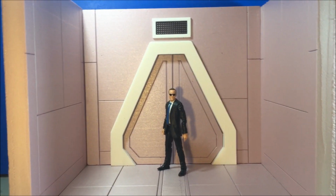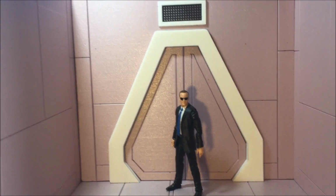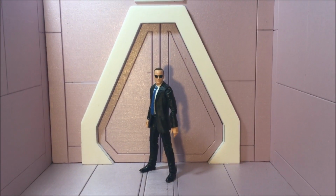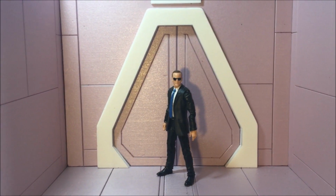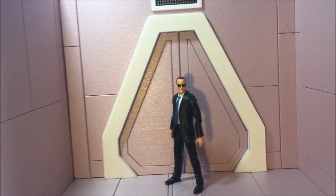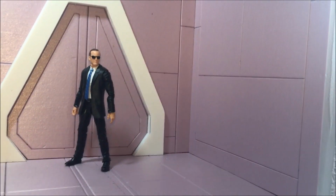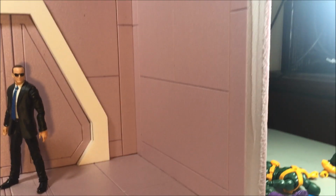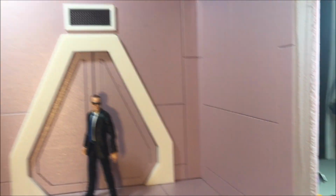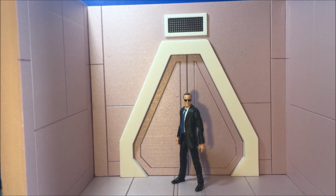But yeah, going back to this one, like I said before, what I'm gonna do here is a little bit more detail on this door. Maybe a little electrical box on the side with some wires. I'm not really too sure what I'm doing with that. But maybe on this wall, I'm gonna go ahead and do a vent on the floor right here. Like I said, I gotta see how it is, because it is a smaller dial. I don't wanna put too much on it, and then it's not gonna look that good.